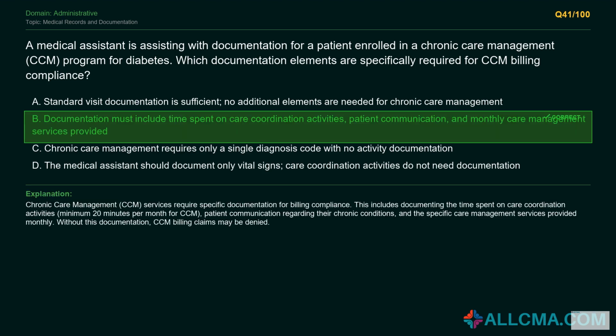The correct answer is B. Chronic care management (CCM) services require specific documentation for billing compliance. This includes documenting the time spent on care coordination activities, minimum 20 minutes per month for CCM, patient communication regarding their chronic conditions, and the specific care management services provided monthly. Without this documentation, CCM billing claims may be denied.